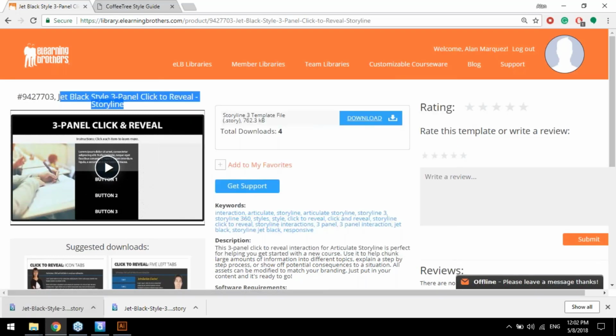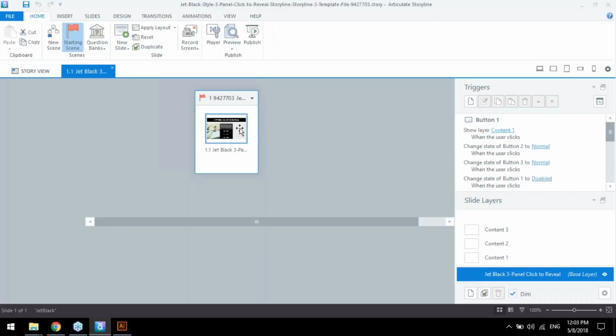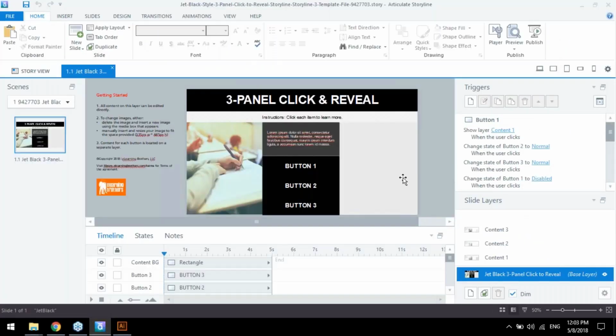But how can we do this if we don't have design software like Adobe Photoshop or Adobe Illustrator? Today, I will use Illustrator for small purposes, but this will help your interactions, your e-learning, look really good. But also, I'm going to convert these graphics to look really great using just Storyline.